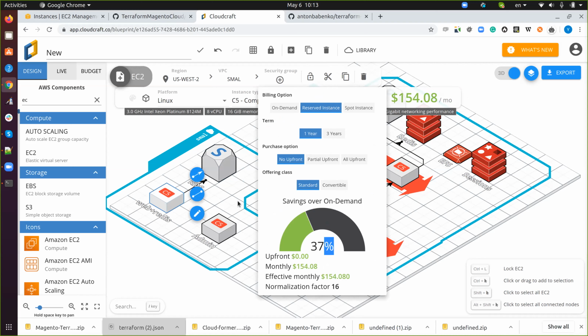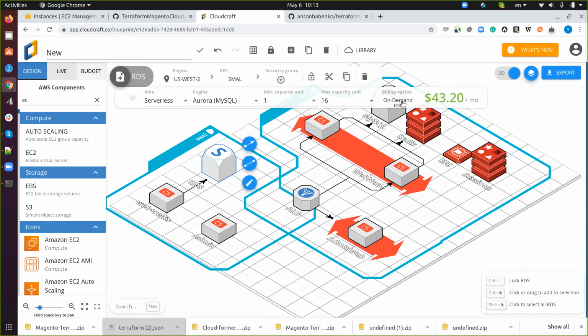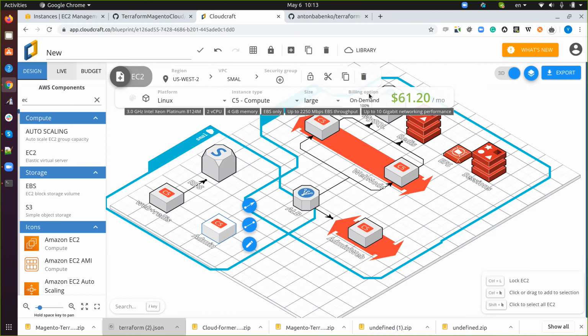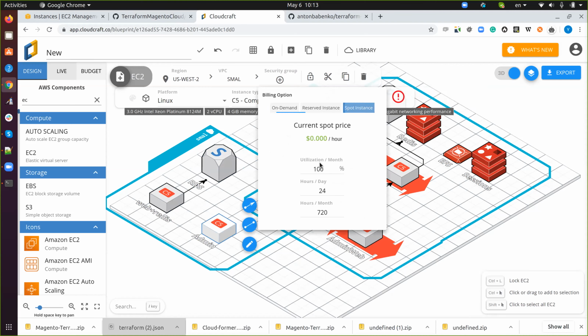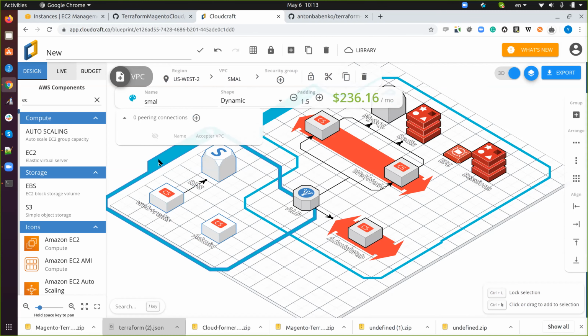One moment, it's monthly. Yeah, this is our cost. Sometimes it shows not the effective cost. Yeah, this one. And our infrastructure now is $200.